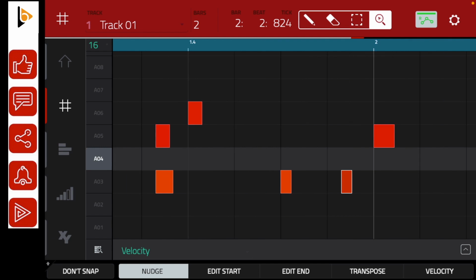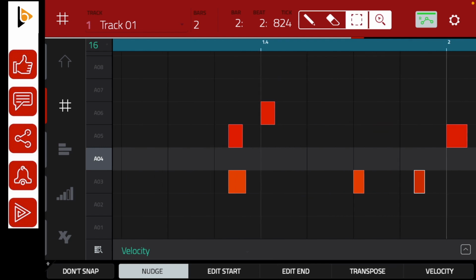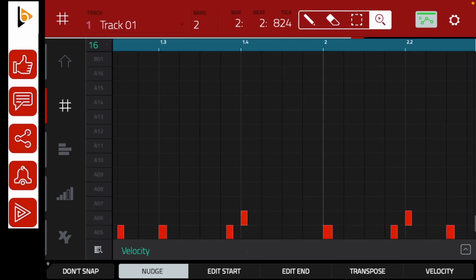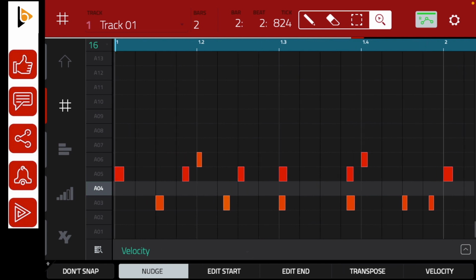Now, there is more like that. Can you see this and this? They have moved a little bit from where they used to be. That is what swing does, and it gives it that feeling, that vibe. So if you're actually looking at the screen right now, you can tell that some of them have shifted from where they used to be.